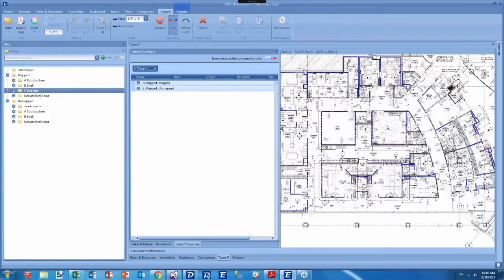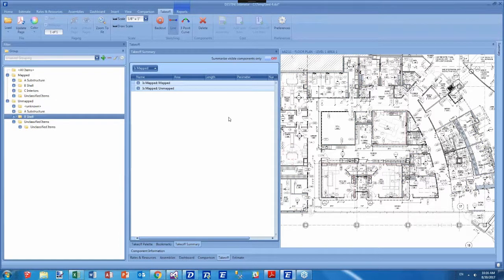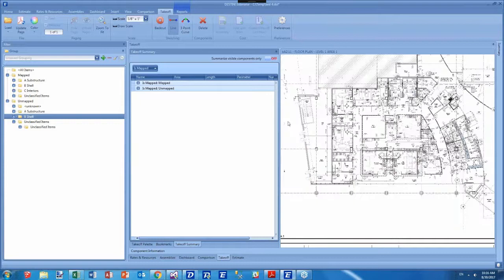If I select interiors, now you can see all of the interiors sections, so all the walls in this case, that have been mapped to cost, which is those 1 hour walls you just saw me map to that 1 hour wall assembly earlier. But if I wanted to look at maybe some of the substructure, in this case shell, so nothing looks like on this drawing.